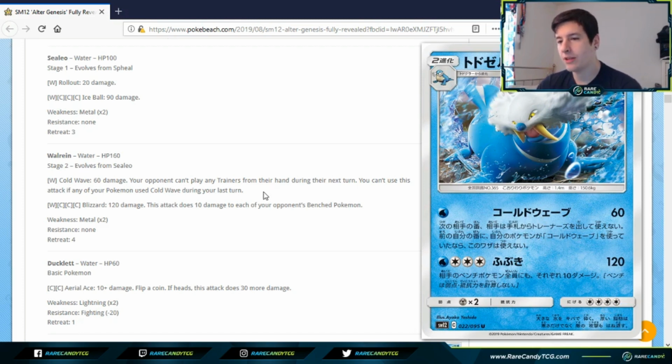If we could find a way to recycle this effect every turn, that would definitely be really good. But based on the wording, it says if any of your Pokemon used Cold Wave during your last turn, that leads me to believe maybe even if you remove this thing from the active, you won't be able to use this again. So probably a Dawn Wings style effect won't fix this, but Channeler will. So if you're playing that, you would need an additional draw engine to make sure you can still draw cards while playing Channeler most turns.